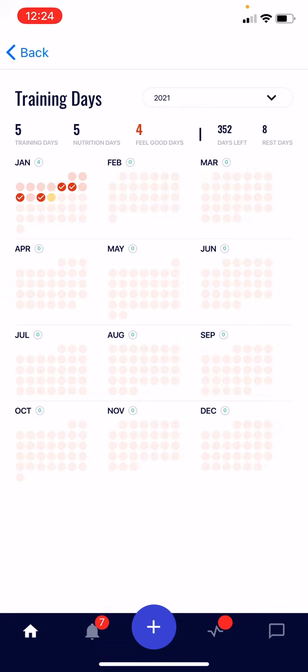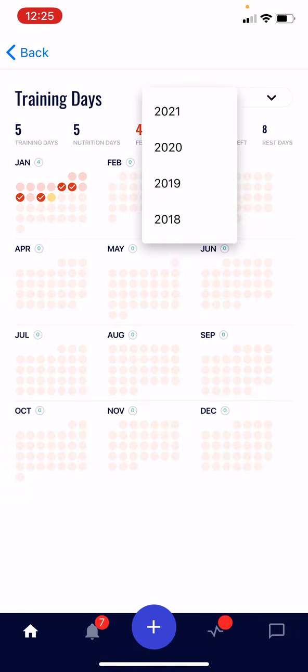The other thing that you can do with the training days feature is switch years. You can see that most of my months here are grayed out. That's because we've yet to get to those so far. But I can click on this drop-down menu here, and I can switch back over to previous years. Currently we're showing 4 years. So assuming you've been logging scores with btwb for the last 4 years, that should provide you some decent context so you can click back into some of these previous years and see how they compare or how you've been progressing.